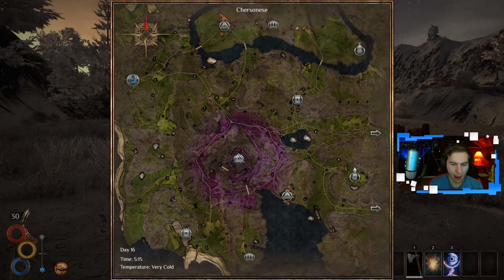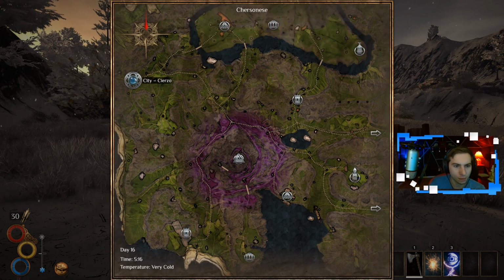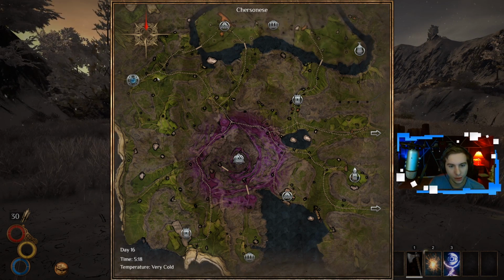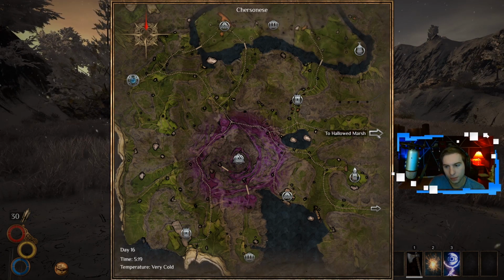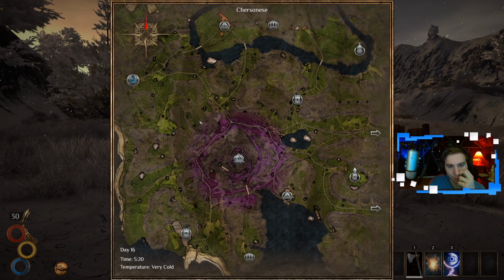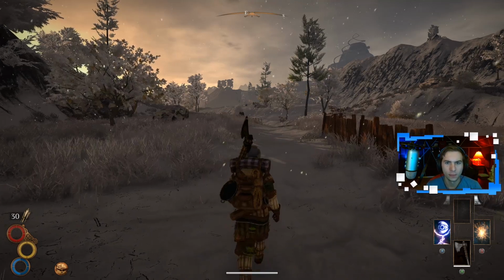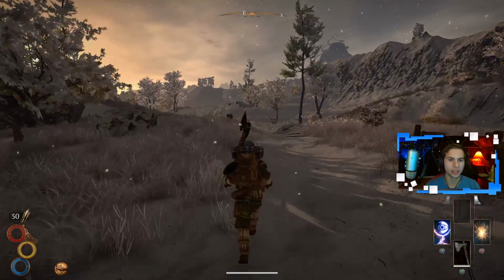Okay, so let me look at the map. So I am up here at Sierzo. So I need to go east. I can just follow the road. That goes to the Hollow Marsh. That goes to the forest. So I need to go southeast. Okay, let me go southeast.